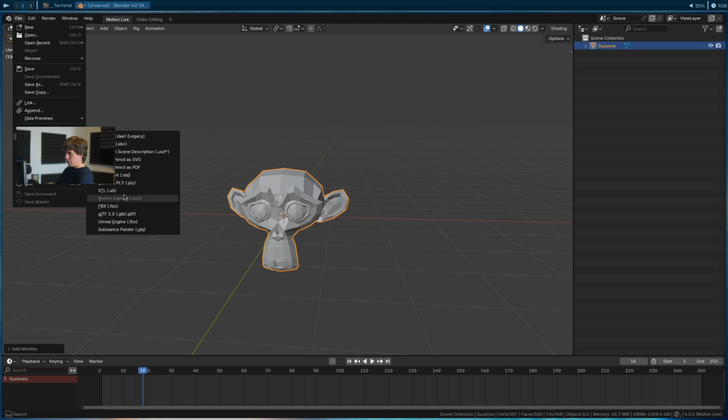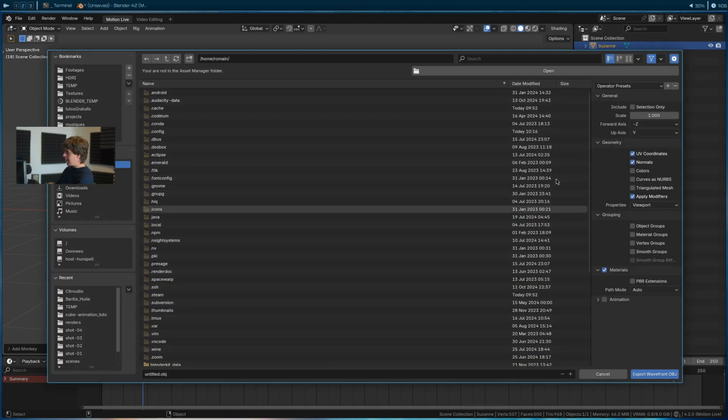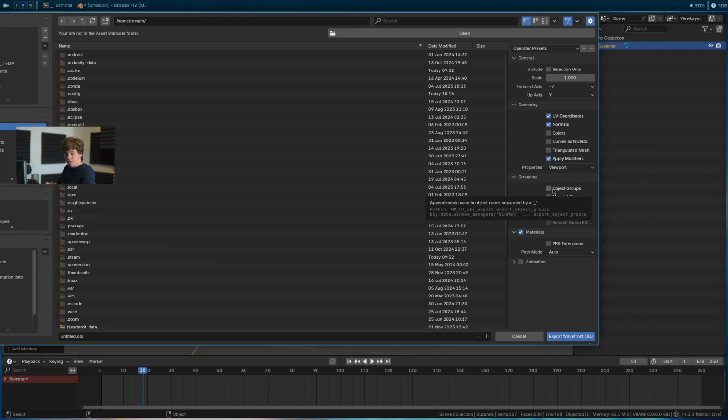So Export OBJ, right? And here you see that in the export options I have way more options, because these are not options for the format. These are options for Blender to do stuff before exporting. For example, it asks you what you want to create, so this is specifically always good, so do not change it, right? You need to have your UV and your normals. It's okay. And the only thing you need to check is Apply Modifiers.